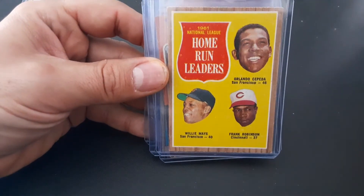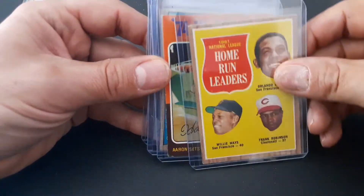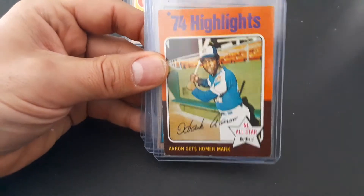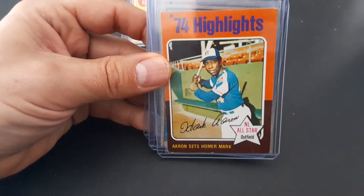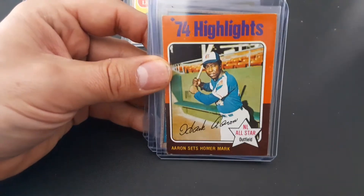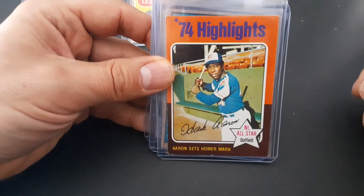So I spent under $100 — I try to keep my budget under $100. Next up, 1975, Hank Aaron. I'm going to collect more Hank Aarons. I've got a lot of Milwaukee Braves ones, and I'm picking up more and more of the Atlanta Braves Hank Aaron. But for $8, I really couldn't pass it up.